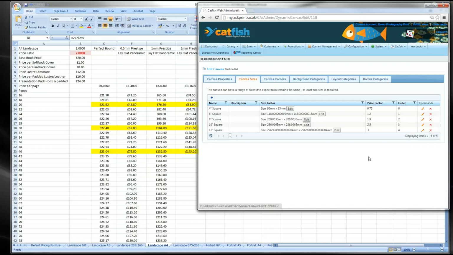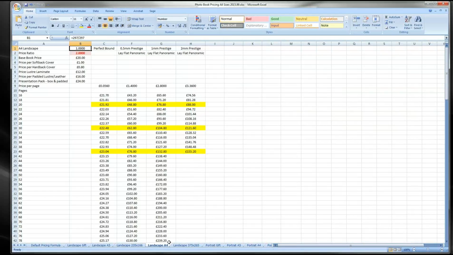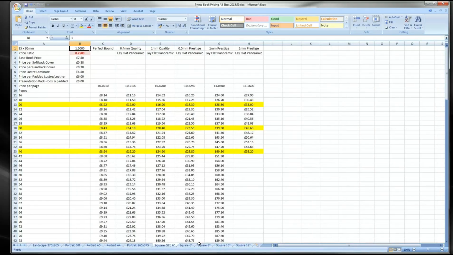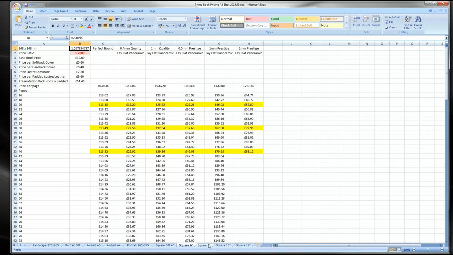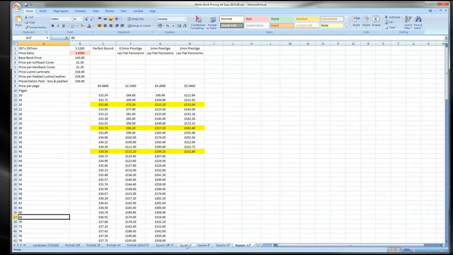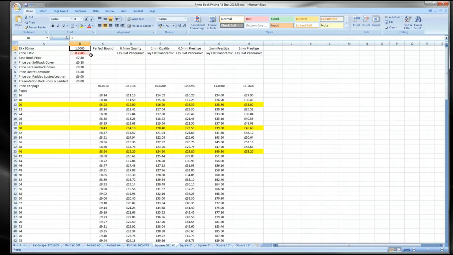So actually this one's a bit random because I've set different values; it should be whatever I set as the master. That one should be 1, but I might have changed my price. Yeah, because it was a demo site, I've been experimenting and showing people different things and changing different things. So in square books, we are actually setting the smallest book to be price factor 1.